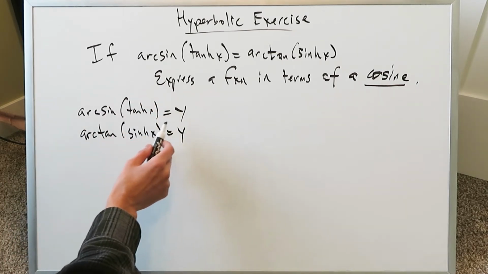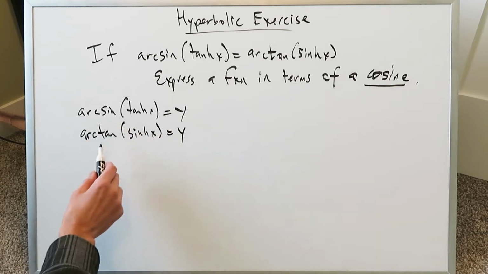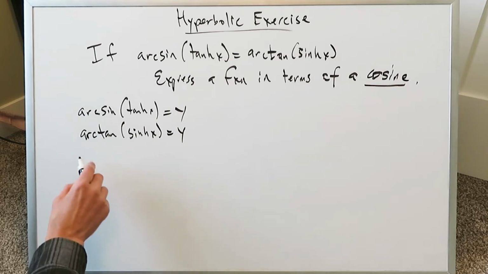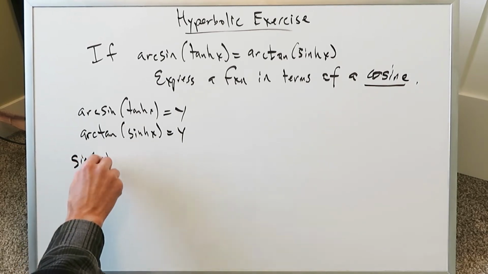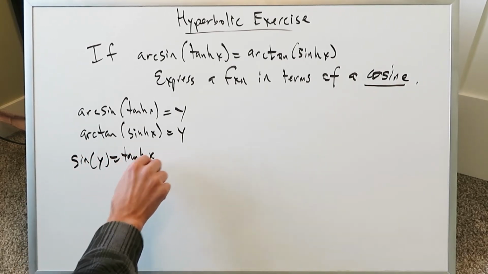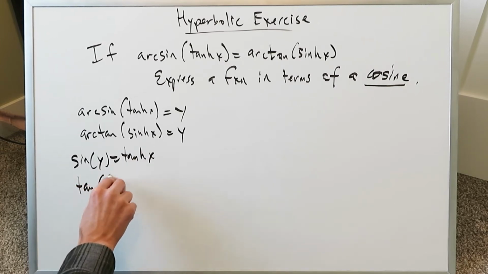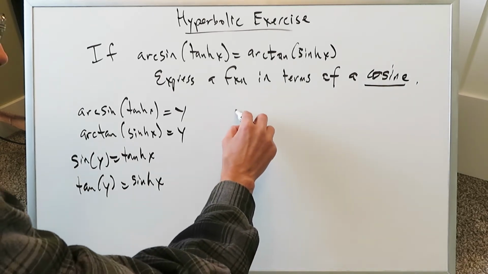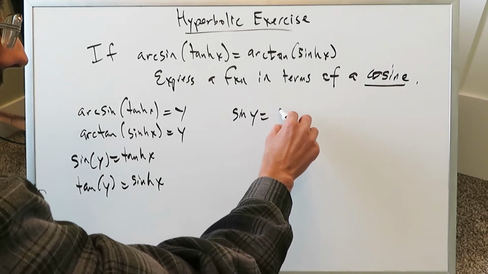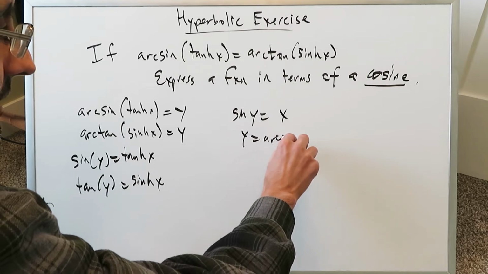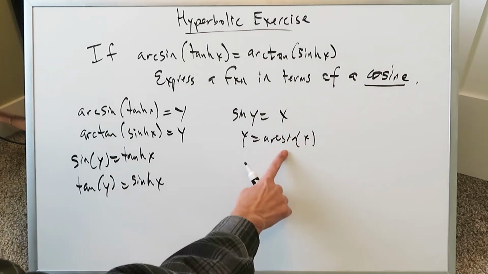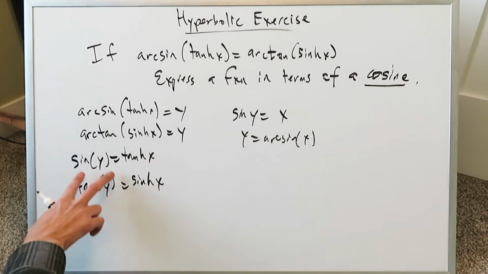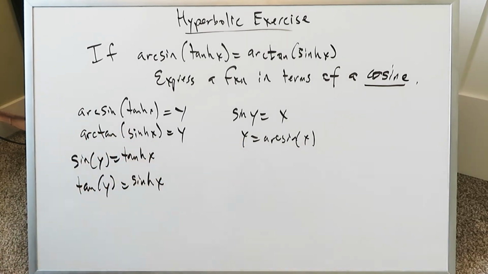What you can do is express each of these in terms of a trigonometric function. You have arc sine, you have arc tan. Take the arc sine and arc tan to the other side and see what happens. You'll have sine of y is equal to tan hx, and here you have tan of y is equal to sine hx. I haven't done anything fancy here. If sine y is equal to x, then y is equal to arc sine x. That's all I've done: I've taken the original arc sine to the other side and attached it to the y, for both of the cases.